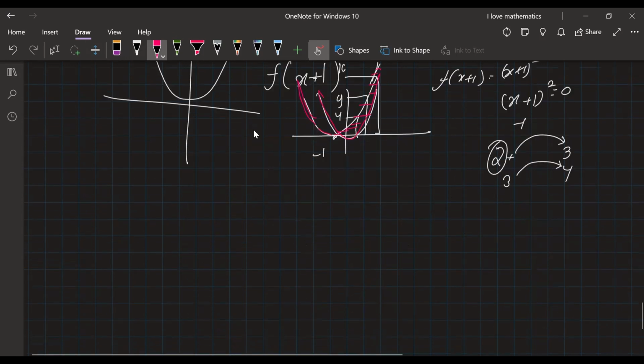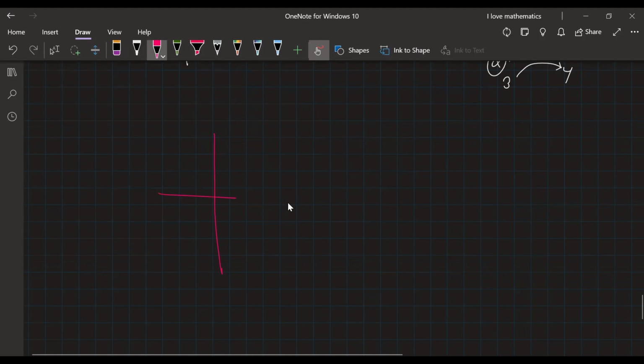So I know it's a bit messy here. I just wanted you to intuitively feel why the f of x minus 1 graph is just 1 unit left. X plus 1, f of x plus 1 graph, where f of x is x squared. Why is it like this? Because you got it. So what is the graph of f of x minus 1?